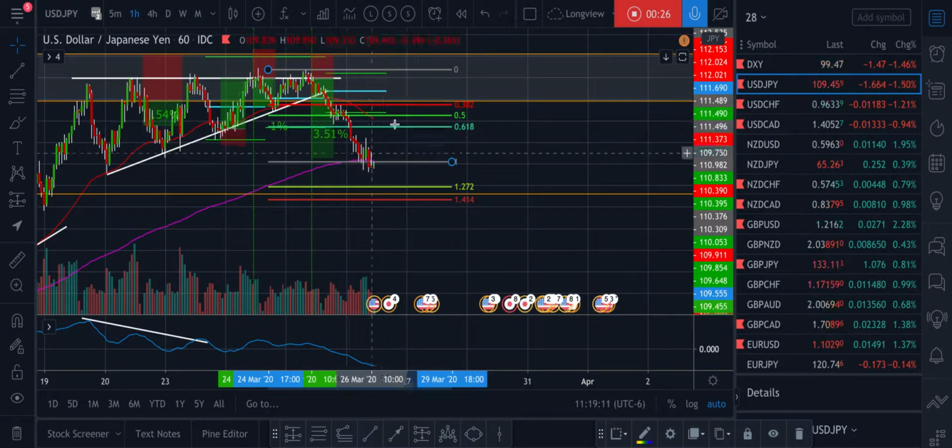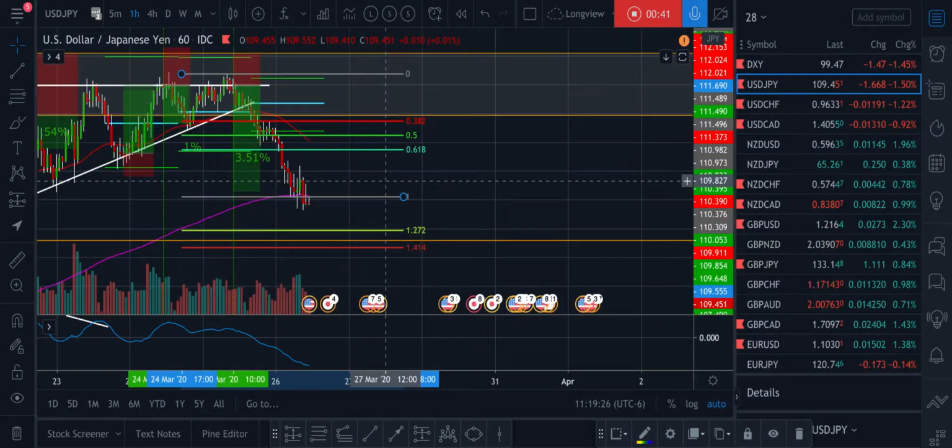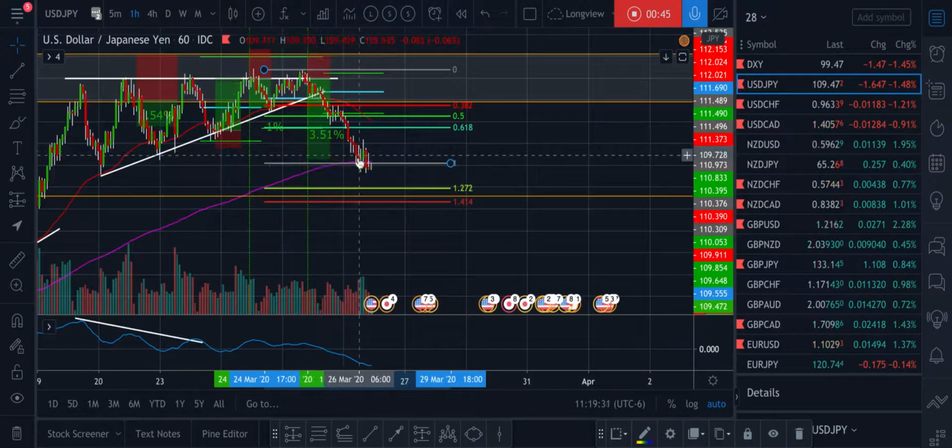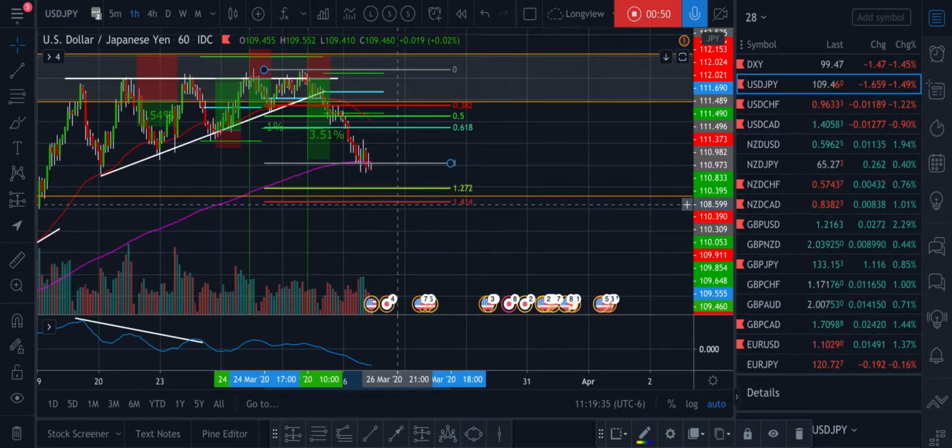That would be like the cleanest entry, and then drop down either to this level where we're at or beyond that and hit the extended fib. You guys know that 1.272 is one of my favorites, so I'd be aiming at that and looking for that. I don't know if it's going to happen or not. I really don't. I don't know if we're just stutter stepping and then we're just going to drop straight off. If that does happen, that's fine, and it's a likelihood.